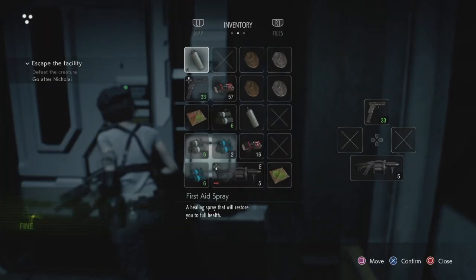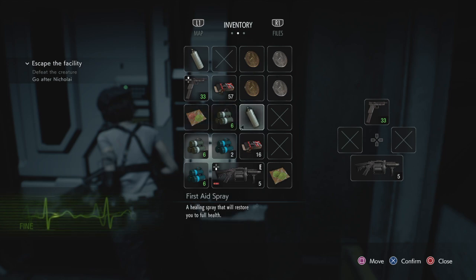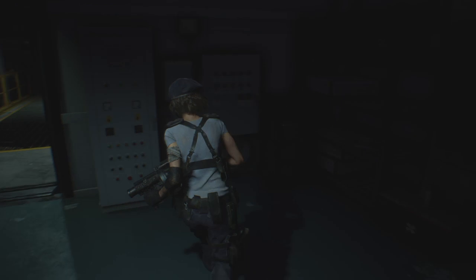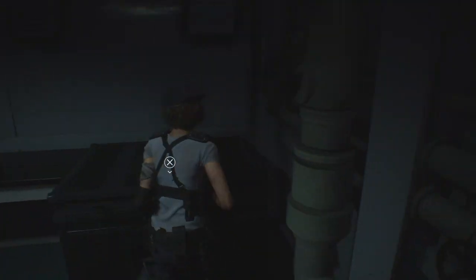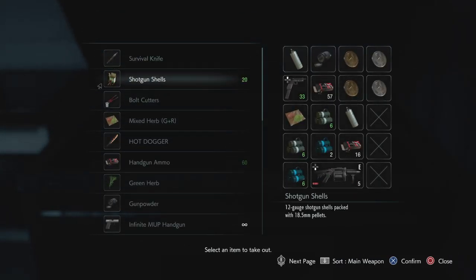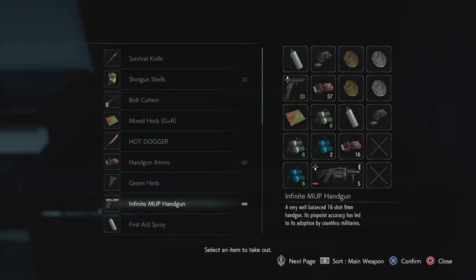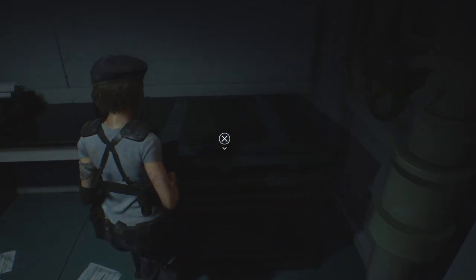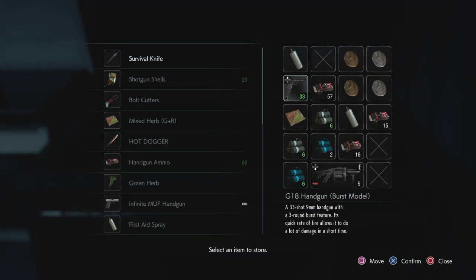Wow, I barely used anything in that whole fight. Literally just used a couple of grenades. Just kind of shows that the grenade launcher is the way to go with this game. Gunpowder. Alright, what have I got? Basically, I only need the Magnum.